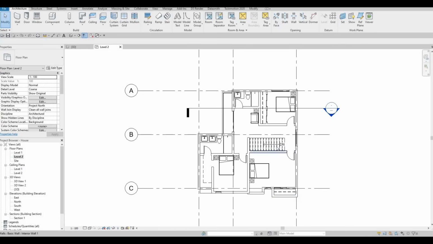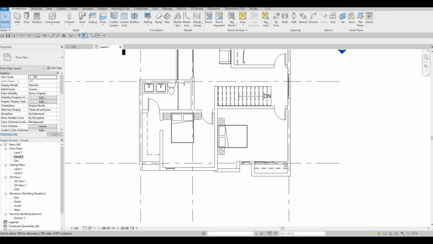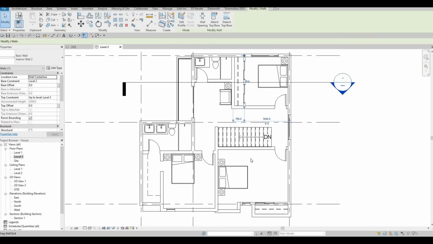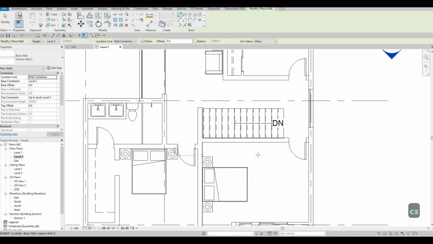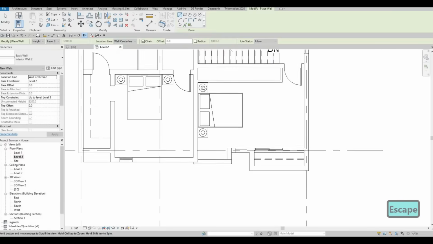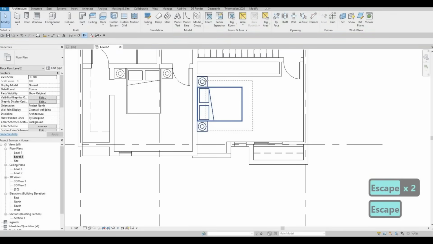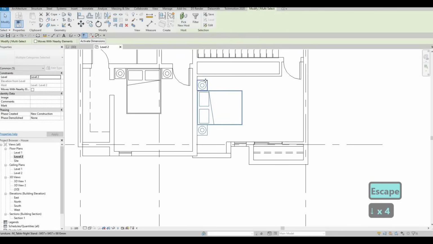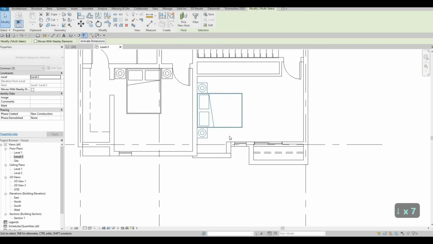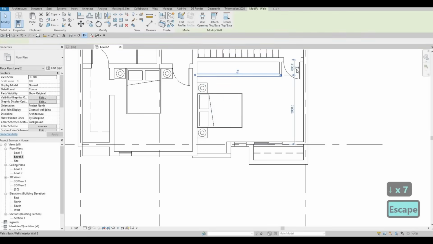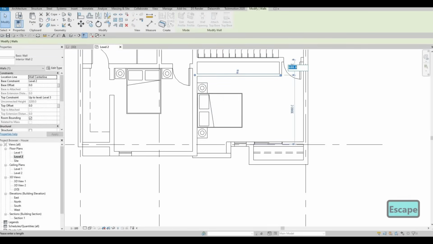So what I'm gonna do now is to add this wall right here, CS, for the closet, and then we could move all of this one, just nudge it down. We have enough space right here, and then make it bigger, around 800.